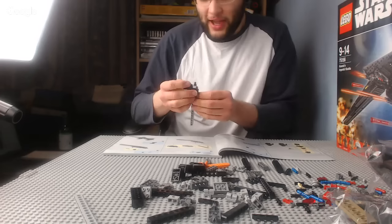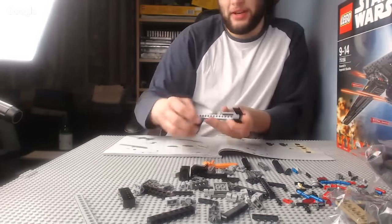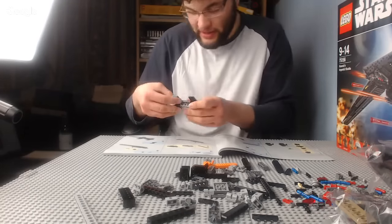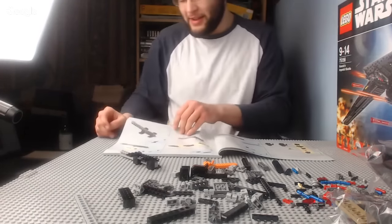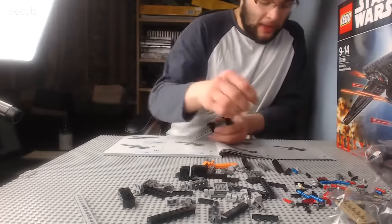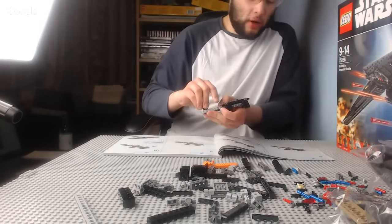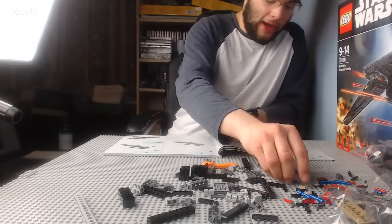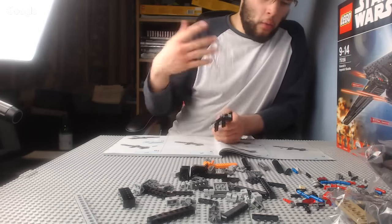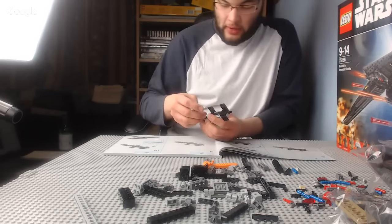To be honest with you, as with a lot of these sets, I think they should have been released a few years ago. And by the way, yes, I know, for those of you who may be wondering, I did say a few times in previous videos that they're phasing out the Clone Wars sets. I guess not. I guess the Clone Wars sets are continuing in some way. Of course, every year they're going to have a Force Friday for every Star Wars film, and I guess from now on they'll have sets from the new Star Wars film, and the sets from the regular summer line will be from other things, like the regular movies, or maybe the Clone Wars or Rebels or whatever.